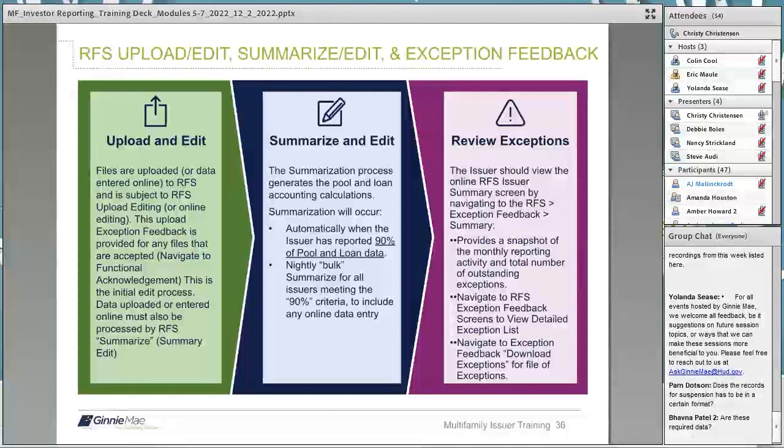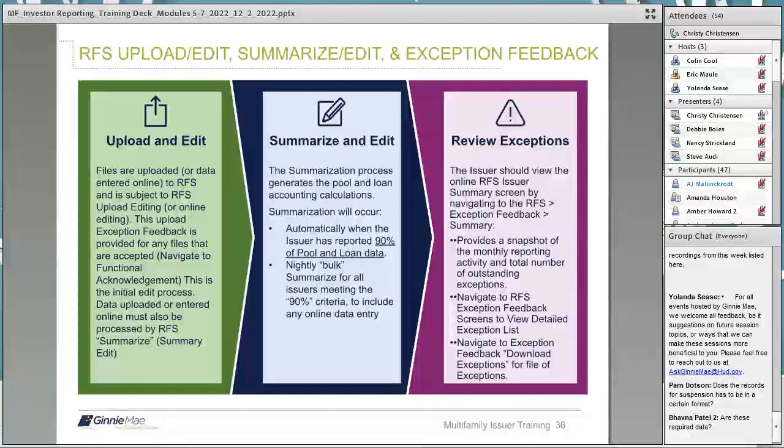The issuer should review their exception feedback. First, navigate in MGM to exception feedback, which is the PAEF. Then on to the summary screen. This provides a snapshot of the monthly reporting activity and the total number of outstanding exceptions.